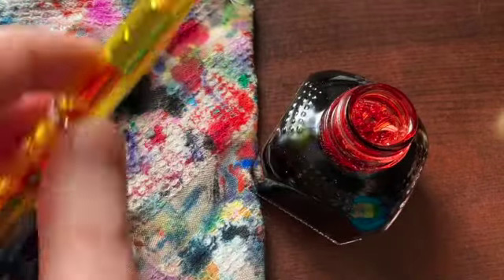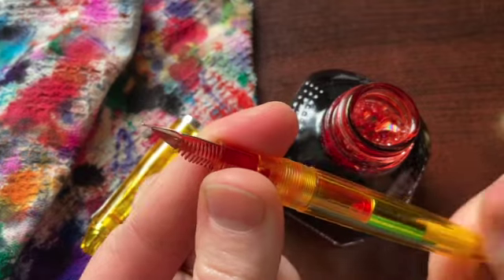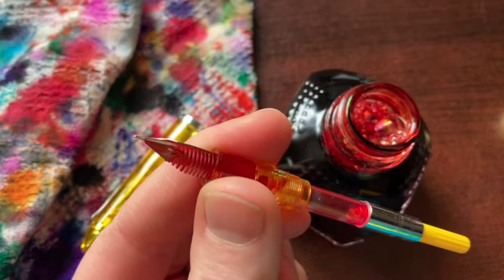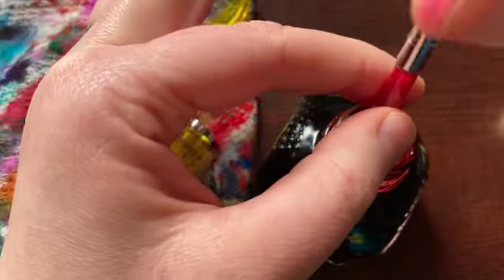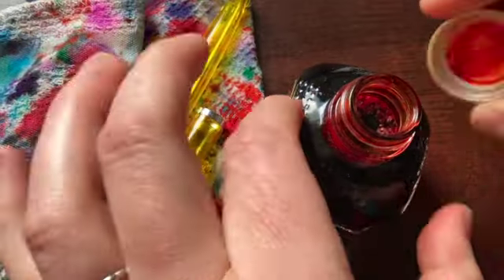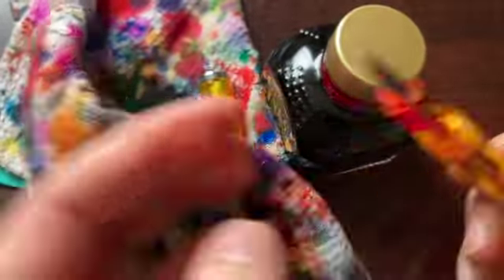And it just always writes really, really nice. I bet it'd be great for lots of stuff. But when I use the combination of the medium-fine nib with the Wild Strawberry, I have very little of the things we always try to avoid, like feathering and bleed through. It's got a great dry time. And coming up here, this is the real magic of this pen.